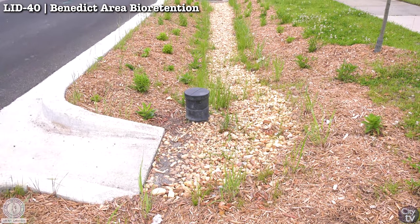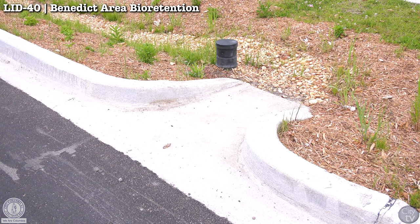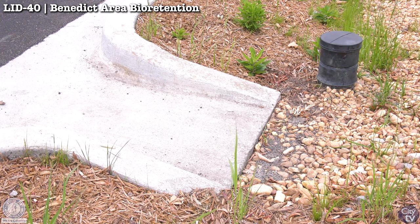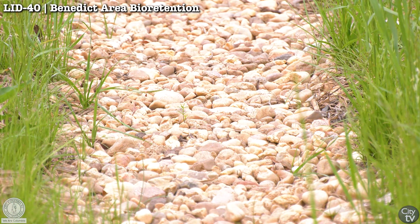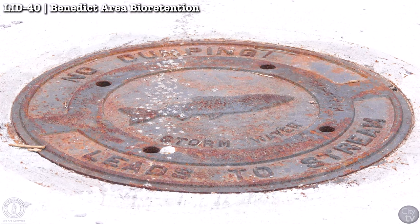This is a very exciting project implementing what's referred to as low-impact development techniques, which is where the LID comes from in the project name. We're constructing bioretention cells where you essentially take your curb line along the roadway and bump it out into what's currently pavement. We remove some of that impervious paved area and instead direct the stormwater runoff into these bioretention areas, which are intentionally planted with vegetation that will filter the stormwater runoff and remove pollutants before it enters our storm drainage system.